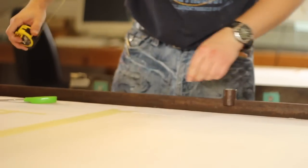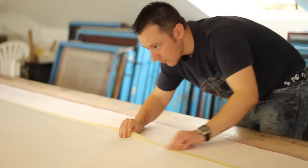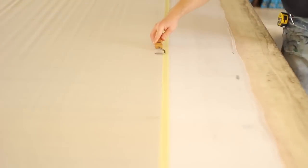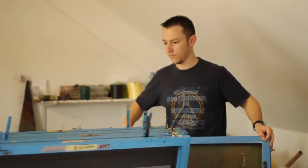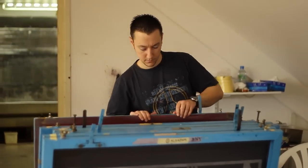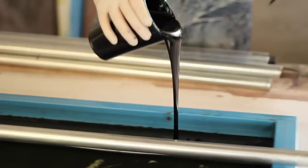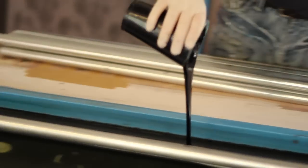Underneath the silk we put just a layer of double-sided tape so that when Rob comes down with the first screen, it just helps to secure the silk down to the table and reduce any movement. The screens that we're using are a metal frame with a taut nylon mesh stretched over them, and you have one screen for each colour in the design. You take your first screen with your first colour and then print down the table.